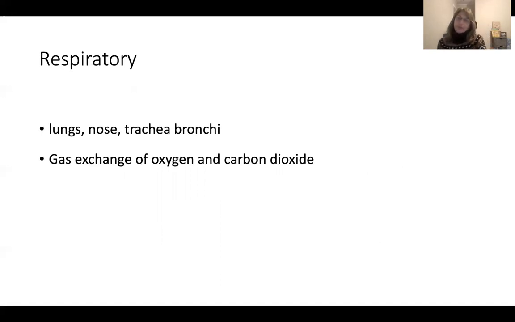Respiratory system, we talked about just briefly. We said that you have to inhale that oxygen so that the circulatory system can move the oxygen around in the blood, around the body, so it can be utilized in all the cells of the body. The carbon dioxide will leave those cells after cell respiration and be transported back to the lungs to be exhaled.